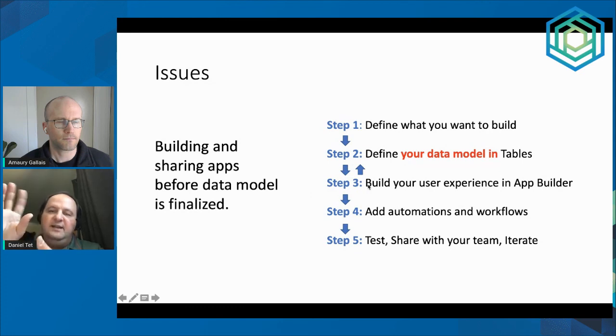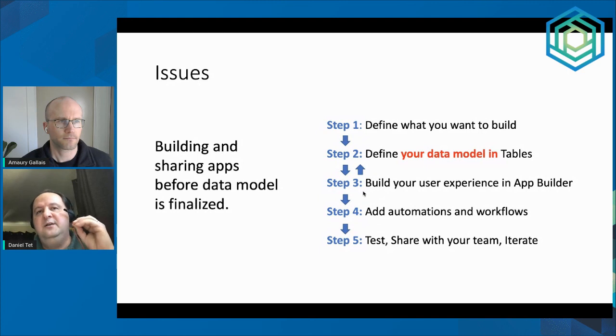Like you build a screen, like, okay, that looks right. That's kind of how I want to present it. And I think if you bounce back and forth between 2 and 3, you do exactly what you said, Amari, which is you are saying, what are my customers going to experience? Right? Build the user experience. That's what they're going to experience. And you work backwards and you make your data model fit that. And you work through that struggle of, here's the data I got. How do I make it fit what the customer needs?